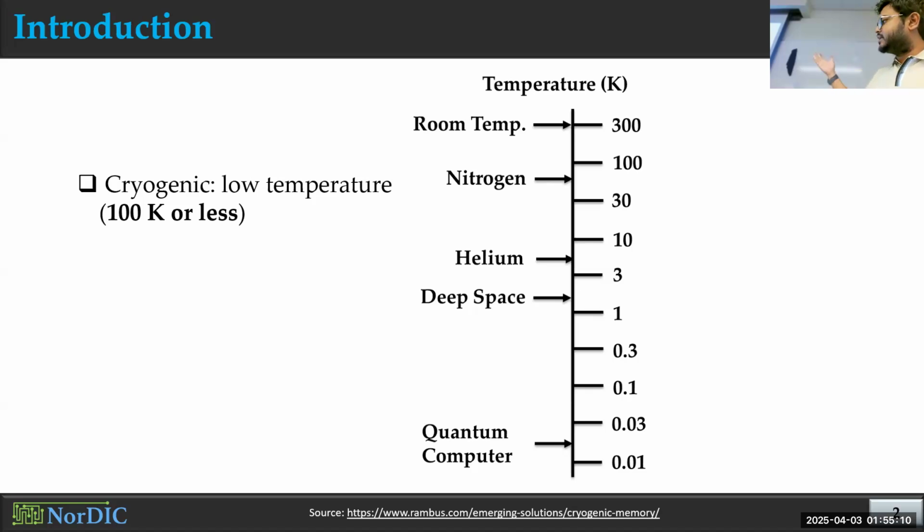And recently, another temperature range is most famous. You can say that's in the millikelvin range, which is here 20 or 30 millikelvin temperature, because there actually qubits are placed, like in a quantum computer. You might have heard about that term, right? The qubits are placed at that extremely low temperature, millikelvin temperature. So these are the most famous temperature ranges you can consider. When you go to these temperatures, you can also achieve intermediate temperatures and do your measurement there as well. But 77 Kelvin, 4 Kelvin, and the millikelvin, like 20 millikelvin, are the most famous cryogenic temperature ranges.